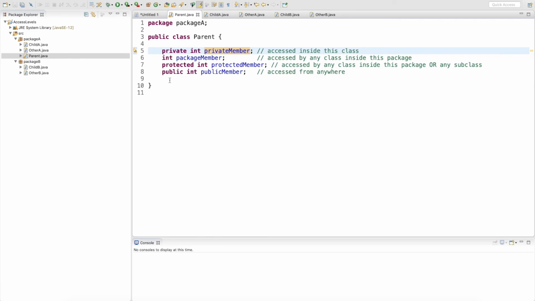So we can see that going back to the parent, public can be accessed anywhere, private can be only accessed from inside the class. So the unique ones are really package private or protected. Both of these can be accessed anywhere inside the package. So the only thing that can be accessed outside the package is any member variable or method that is protected. Protected means any subclass outside the package. And public anywhere. So this is really anything outside the package, and this one is only subclasses outside the package. This one is only anything inside the package, and this one is only inside the class.